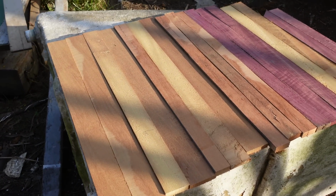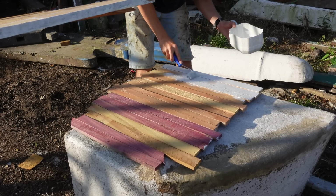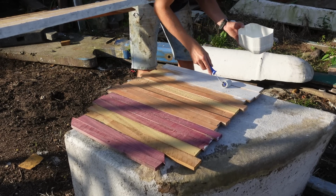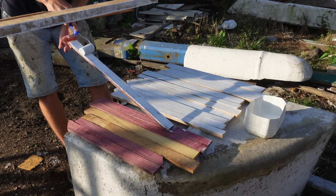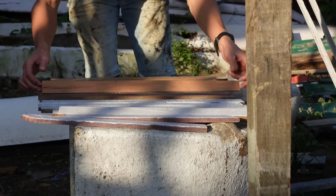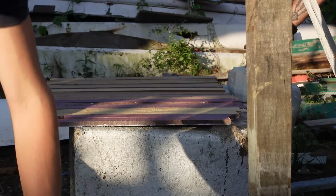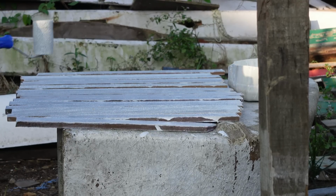So I've cut a few little battens that will fit from frame to frame, and we're gonna do stone per stone, so we can lay those little battens next to each other, in between each other. So each of these big stones is also supported in between the frames. So that's what I've cut now. I'm gonna paint them all with an epoxy primer so that we can lay them under the stones and they're just an extra layer of protection.